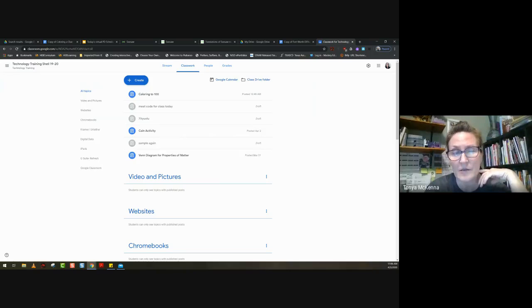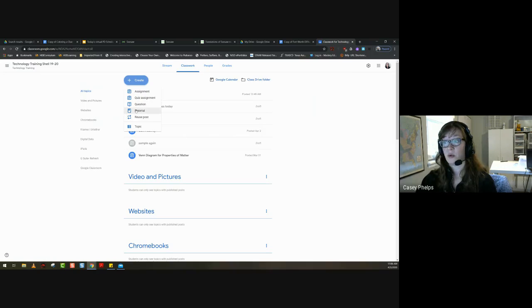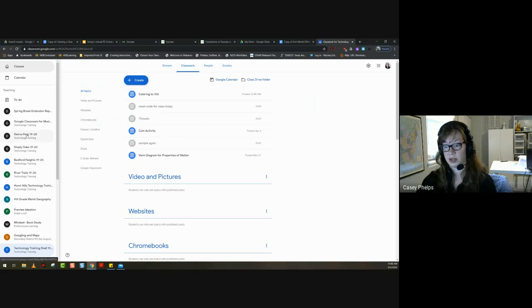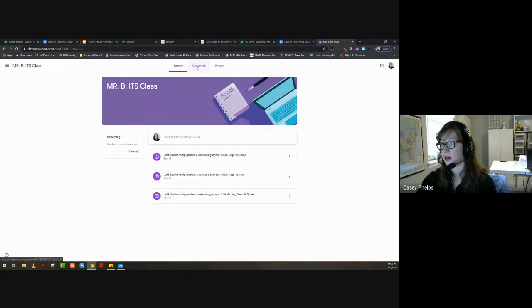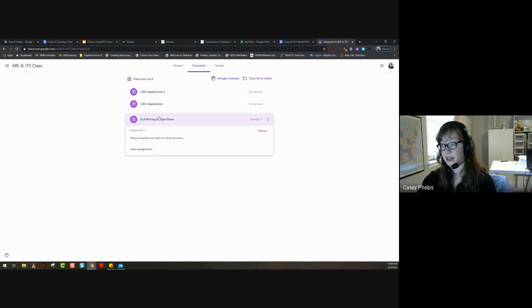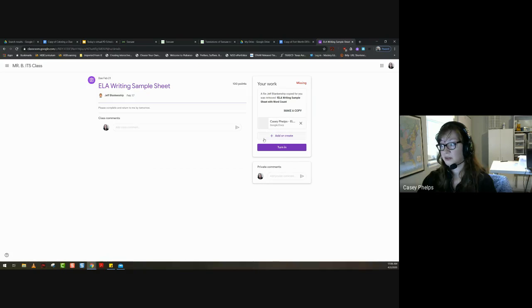Casey, how do we create an assignment that's open-ended? When we create, do we just do material and then assign it and then they can add anything they want? Like any link from their Google Drive? Yes, you can do that on assignment or material. So they're going to get that option that I was showing on that other classroom. Let me go back to that real quick. It's Jeff's classroom here. Anytime I open anything, it gives me that add or create above the turn in button. That's where those open-endeds can come in.